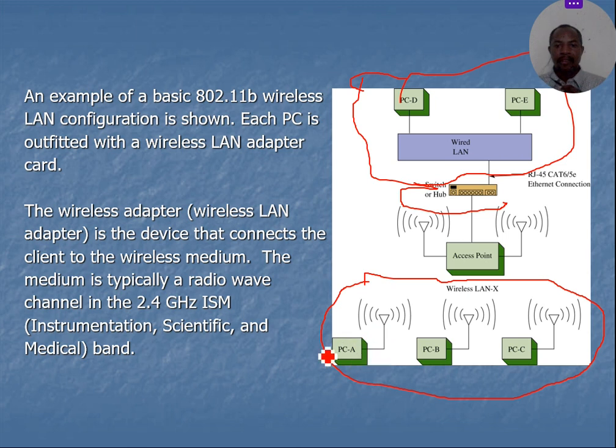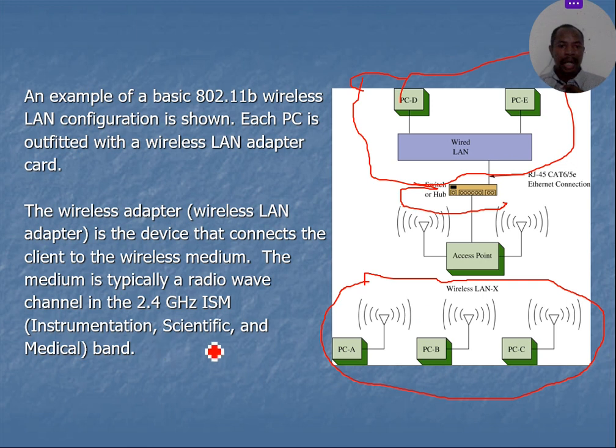So that's how it works if PC A on a wireless network, with a wireless adapter, is sending a message to PC D on a wired network. A link will first be established between this antenna and this access point, and the access point, with the MAC address, the encryption, and the message in the data packet, will be able to locate the destination address where it's supposed to go, with PC D, and the message will be delivered in that respective manner. Is that okay?